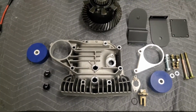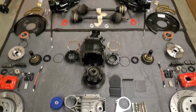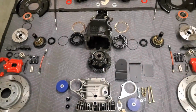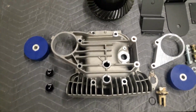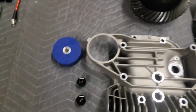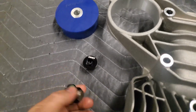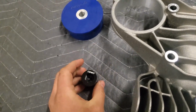It is extra. It's really not necessary, but because I'm going all out with the rest, I wanted to make sure I go all out for the rear. So we have here, again, the Z3M fin diff cover. It matches right up to a stock E30 diff. We have ECS Tuning's magnetic drill, fill and drain plugs to go in, as you can see, stacked together.